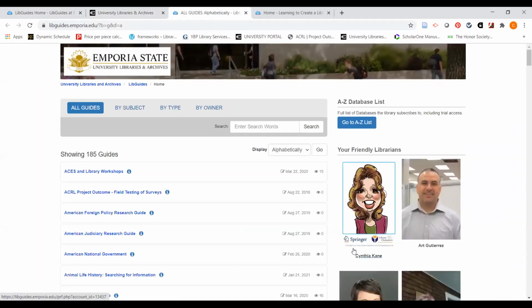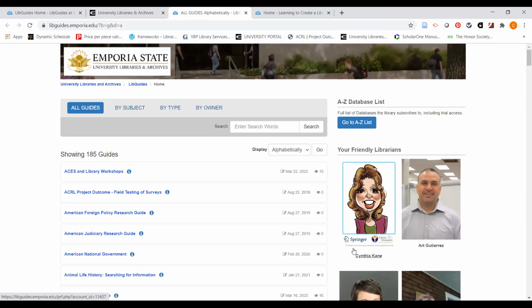The library has its own LibGuide system, and we as librarians have created a number of LibGuides as subject-specific or course-specific guides. So you're welcome to go over here and take a look to see what we have, and that can kind of give you an overview of what a LibGuide can look like for an academic library.